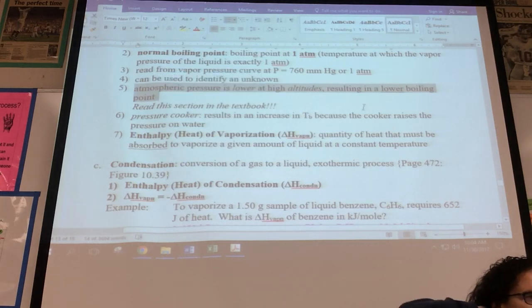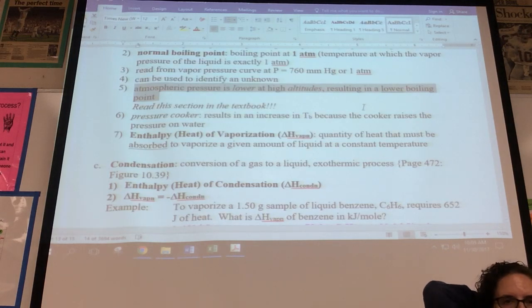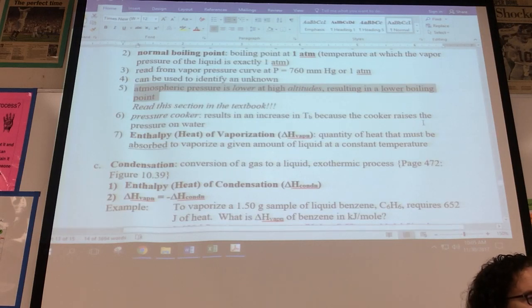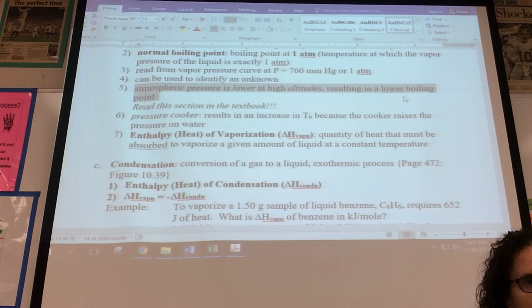Atmospheric pressure is lower at high altitudes. For those of you who have ever been to Denver or really any part of Colorado, you've got higher altitudes there in that mountainous region, and atmospheric pressure is a lot lower. Food cooks differently there. You're going to get lower boiling points when pressure is lower. You know pressure and temperature are directly related. And so if they ever have any cooking contests in that area, they very often will have chefs come earlier because they have to get used to food preparation there as compared to, for example, in New York City where a lot of the competitions occur.